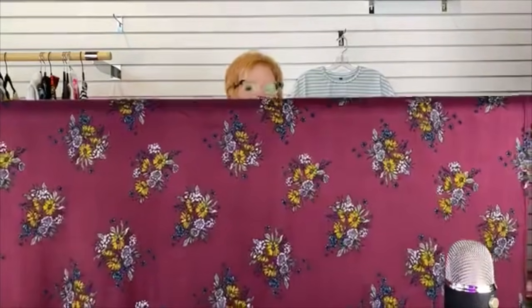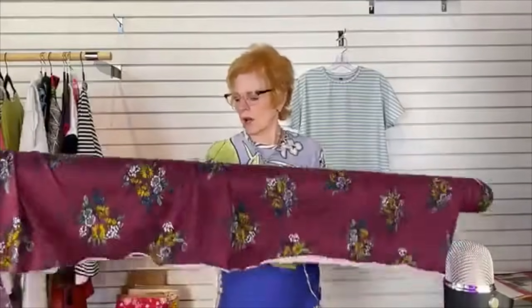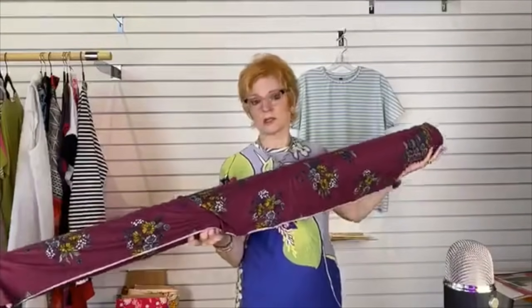Yeah, this beautiful wine with blue and gold and white flowers. Again, really soft matte finish. For a polyester, this is amazing. Not everybody wants polyester, I get that. In some hot climates, polyester can be less comfortable than other fibers, particularly viscose.